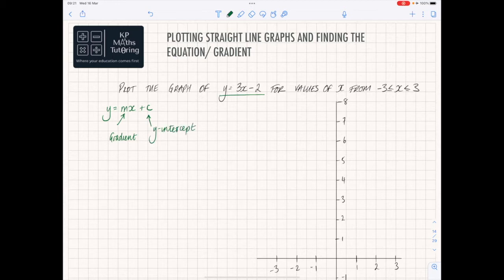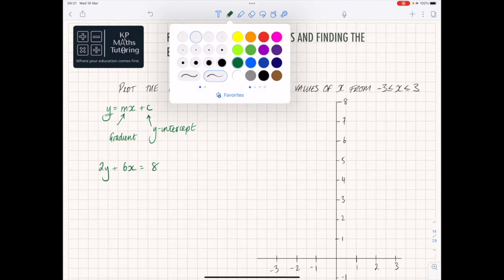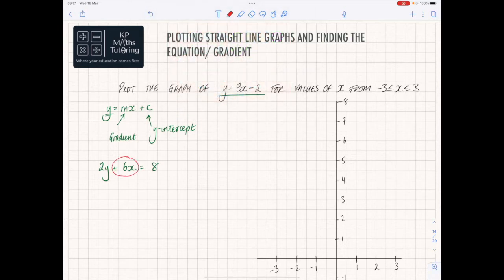Now, if you are ever given an equation that is not in that format, let's take a different example. For example, if I said to you 2y plus 6x is equal to 8, that's not in the correct format. To get that in the correct format, it must have the y at the start. So you need to take the 6x over the other side, and where it's a positive 6x there, it becomes a minus 6x when you move it. So you'd be left with 2y is equal to minus 6x, and then I can just shift the 8 and put it after that. It doesn't matter if I put 8 minus 6x or minus 6x plus 8. They are the same thing.